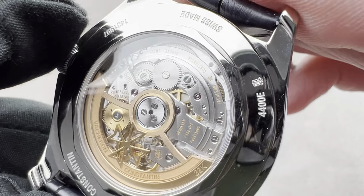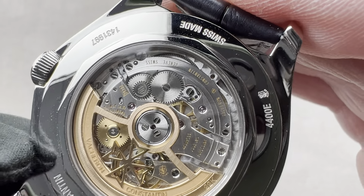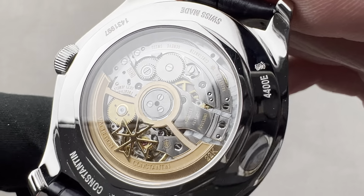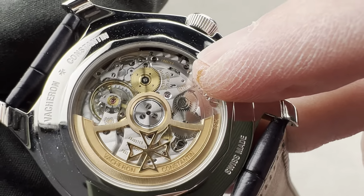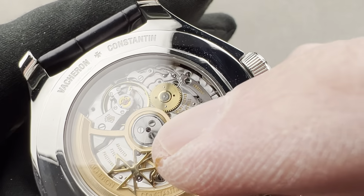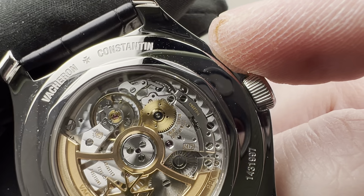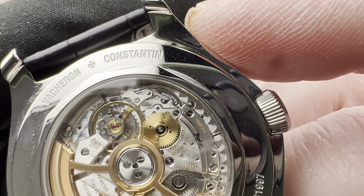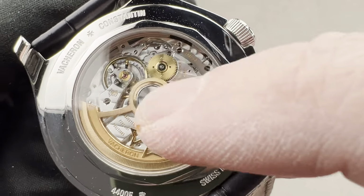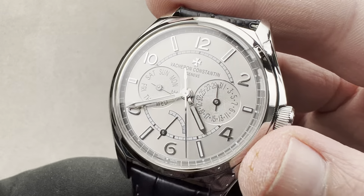We have beautiful bevels here. We have similar bevels within all of the jewel and screw sinks, satination on the wheels, all screw heads black polished with chamfered slots in circumference. We have stripes across the bridges, and you can see that the regulator cap has also been black polished. We have some levers that include beveling on their sides and satination on their tops, and then engine turning on the base plate. All of this water resistant down to 30 meters.